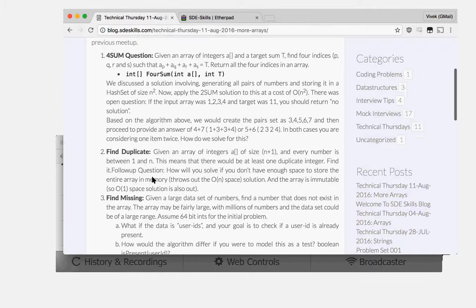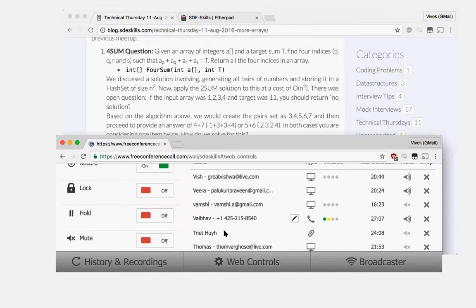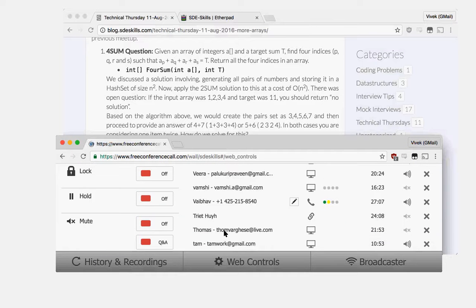The next question is, this one was also discussed last time. I just wanted to, one area which was interesting. Go ahead. Before we move on, I wanted to know, you suggested we try out the four-sum problem. Can we do better than n power 4? Is that what you're saying, or is n power 4 the best we can do for four-sum?